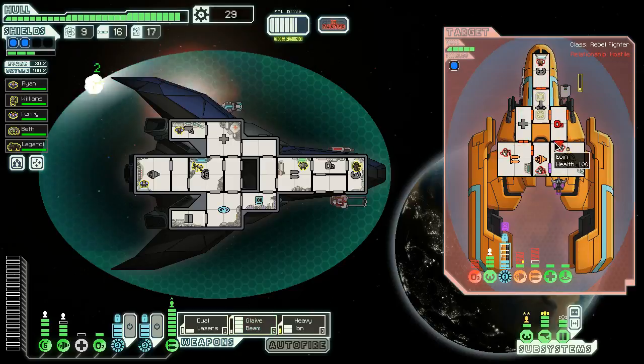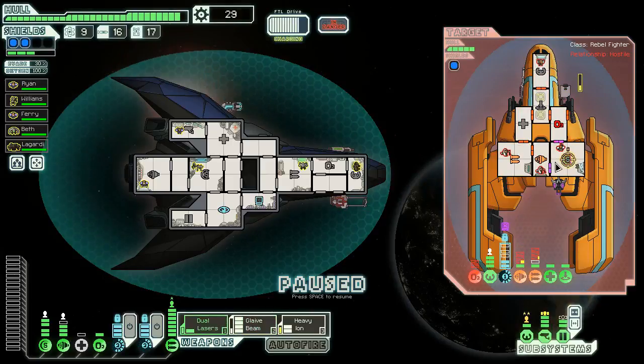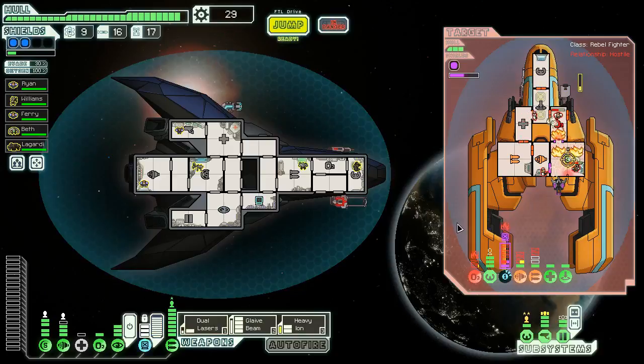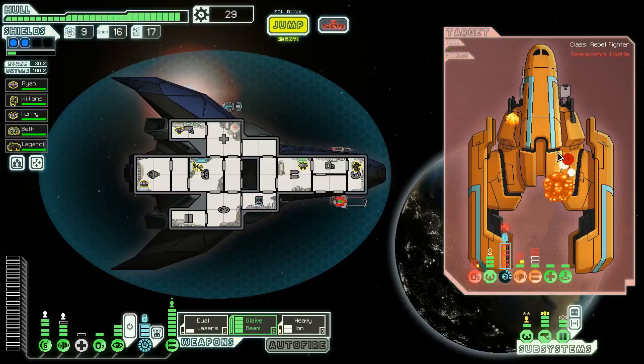In many ways, I'm kind of disappointed because I wish heavy ion charged up fast enough to kind of work better in conjunction with the dual lasers, but it doesn't really seem to. It's okay. We can hack their shield system here, which we might as well. I don't see why not. They're not going to be able to offer very much. I'm not even using the glaive beam at this point because it's like, what's the point?